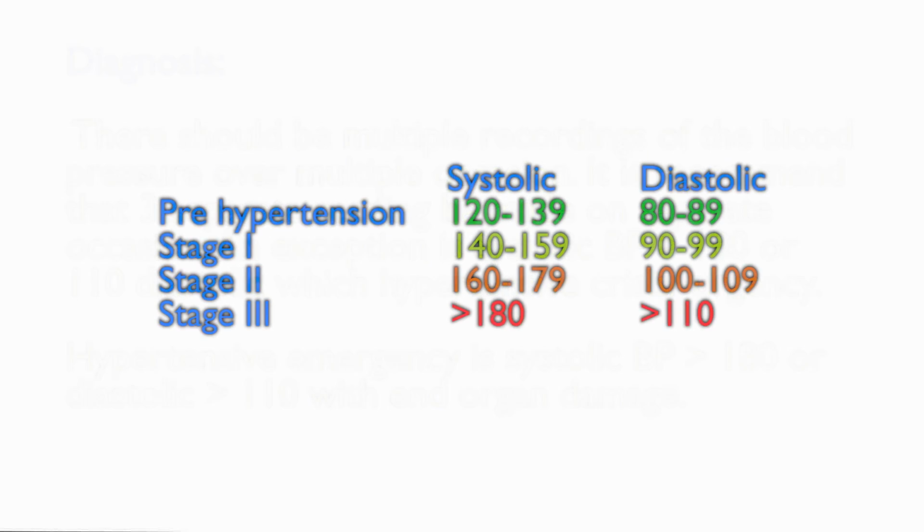An exception is a systolic blood pressure over 180 or 110 for the diastolic. In that case, it's unlikely that it's just because they're nervous to see you. They have high blood pressure. And the systolic 180 or the diastolic 110 is considered a hypertensive crisis or urgency. So any person who comes in with a blood pressure of 180 over 110, you should be starting medication and considering, if there are any symptoms at that point, hospitalization. If they're asymptomatic, then we would start medication.